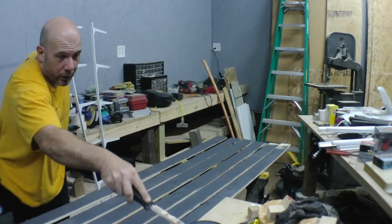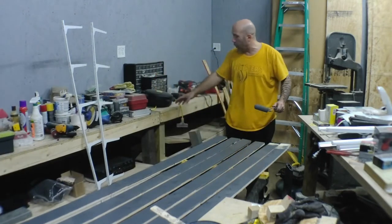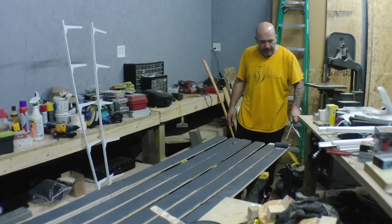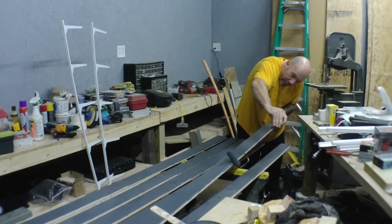I'm ready to get back on the grind and get back to building again. The next big project is taking one of my workbenches, the third one, which looks just like these, nothing fancy about it at all, and turning it into a miter station. Be on the lookout for that video.